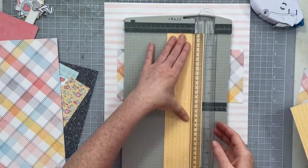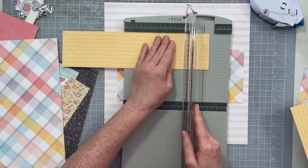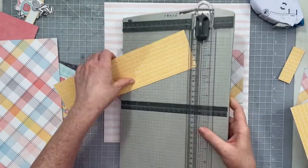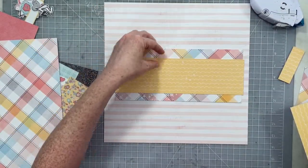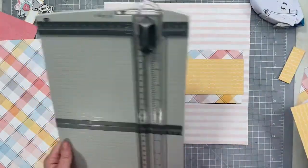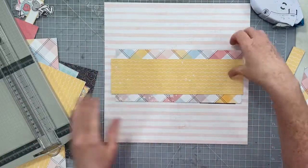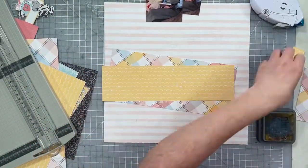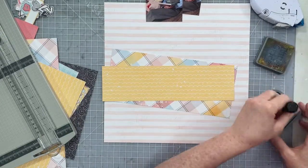I have also been really enjoying using pattern paper backgrounds recently. For a long time, I was on a white cardstock kick, and now I appear to be on a patterned paper kick. So there's that. You could certainly use 3x4 photos on this layout. That would make it easy.